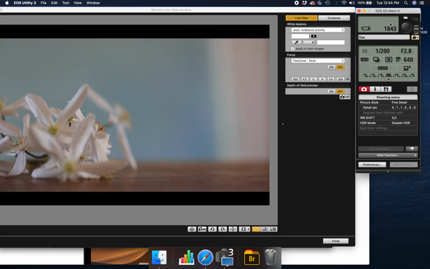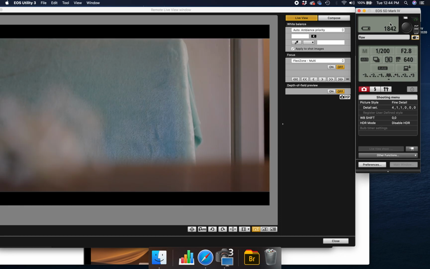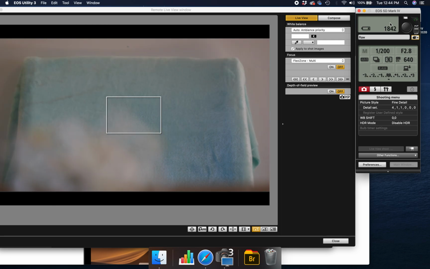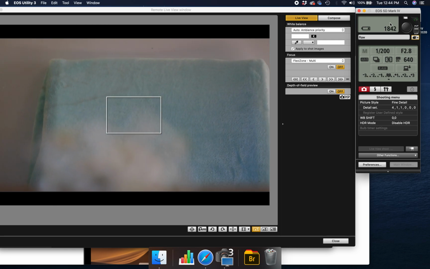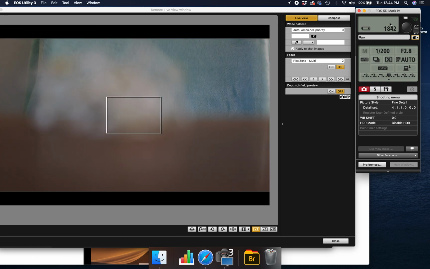I'll try to zoom in on that so that you can see. It's just a textured fabric, kind of wrinkly, kind of dirty. It's really just there for a pop of color that contrasted a little bit more with the flowers.